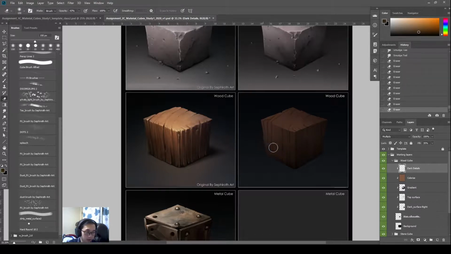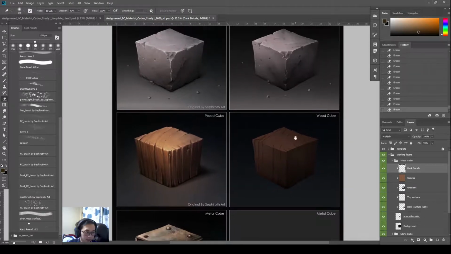So most of this is on full opacity, and then when I erase some of this, it becomes thick and thin lines, which is quite important.